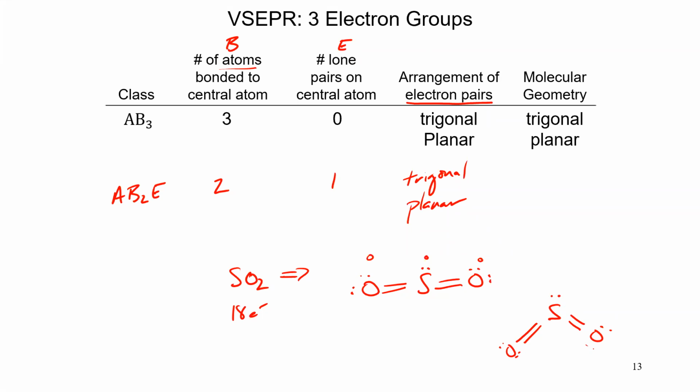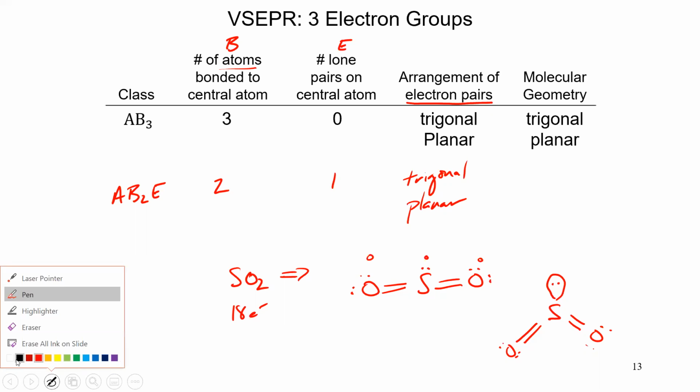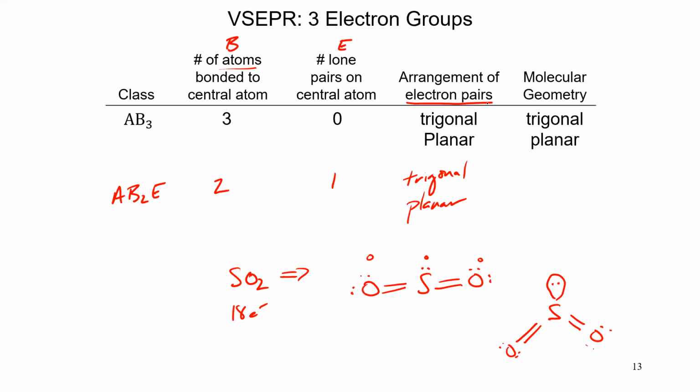Right? Now, some places you'll see this lone pair drawn as a balloon. It kind of looks like this. That's to show that those electrons actually do take up some space. They're in an orbital, in some area around that central atom. And so they do occupy some space. And so in this SO2 molecule, if we look at the electronic geometry, or this arrangement of the electron pairs, it still forms that triangle. Right? And so we still have a trigonal planar electron pair geometry.